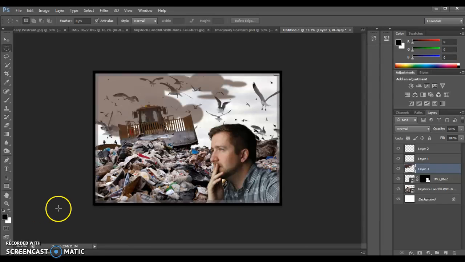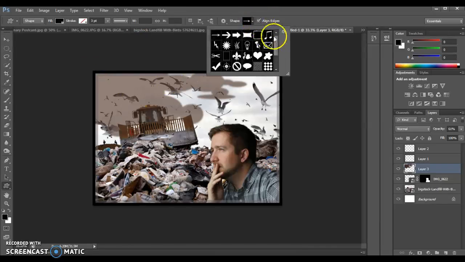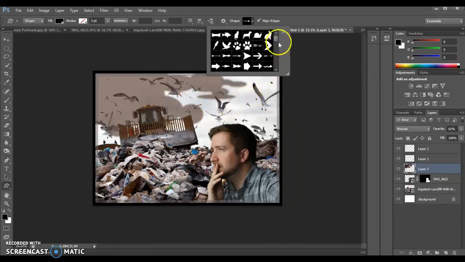Besides using a selection to create a graphic element, you could also click on the shape tool here. There's lots of options in terms of basic shapes. The other thing that's kind of interesting is the custom shape tool. And then in the top area here, the custom shape, there's actually lots of options to choose from. If you click on all, click OK. These are all the different built-in shapes in Photoshop that you can use to really make this interesting. Like maybe you add in a crown.